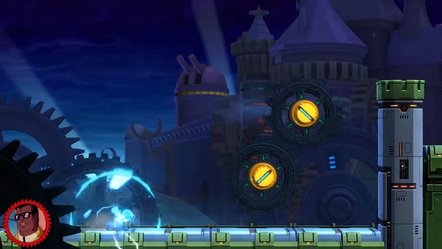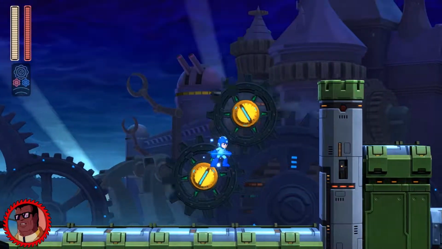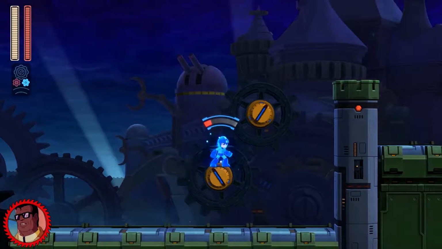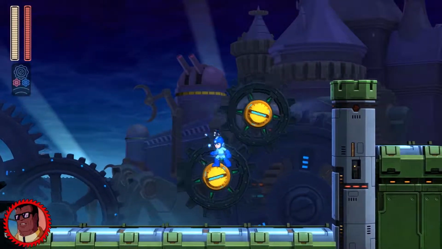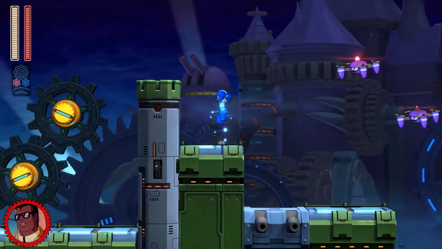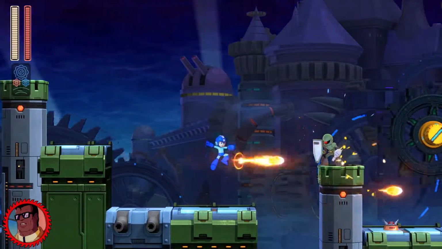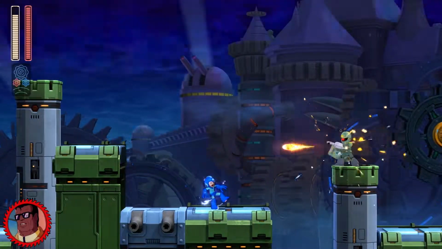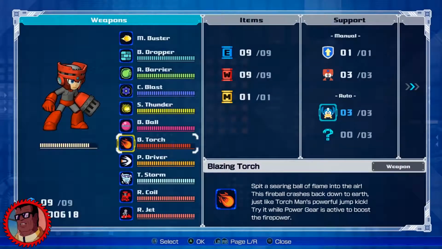Alright, here we go. What do we got here? Background stuff again, but this time it helped me. Got it. That's good to know. Basically, Speed Gear turns those into solid platforms. I'm gonna like that, because this is all about gears. Let's see. Dude, just please. I'm getting kind of impatient. Thank you. Okay.